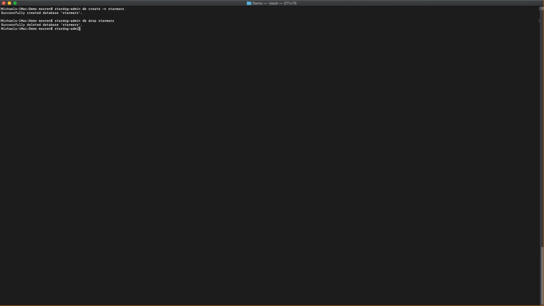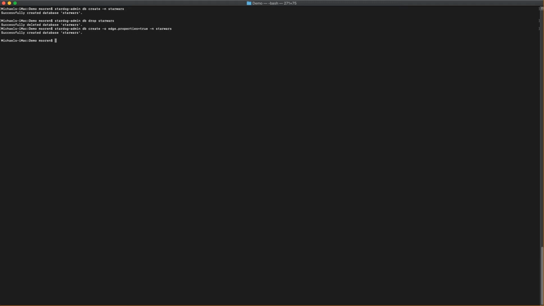Stardog admin db create -o edge.properties=true -n StarWars. An empty database called StarWars with edge properties enabled has now been created.